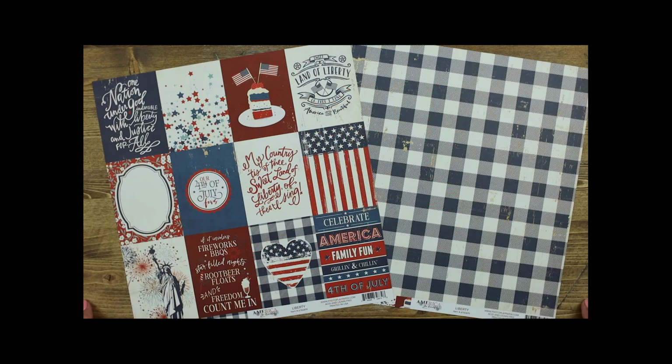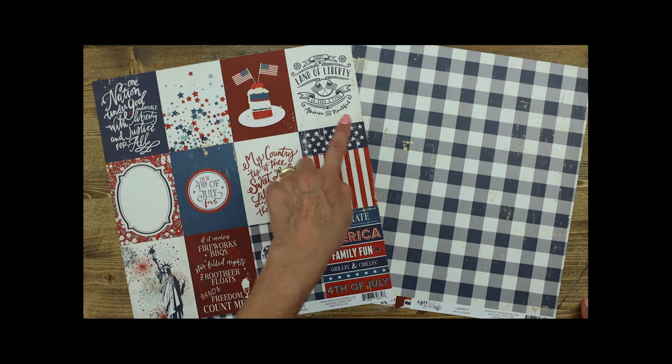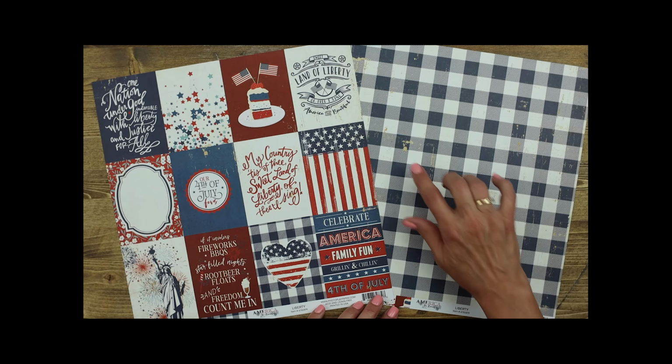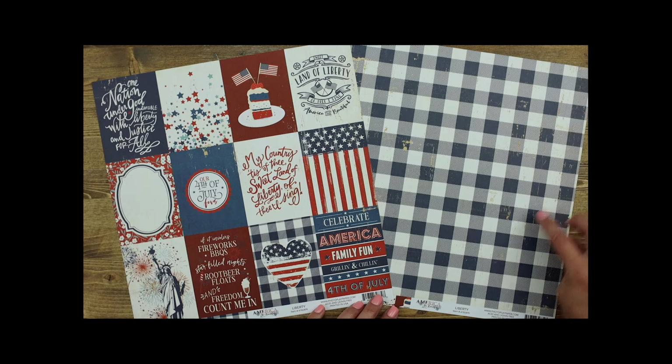This paper is called Liberty. It includes 12 3x4 cut-aparts with lots of fun designs, as well as some great sayings that you can use in your albums as well as on cards. The back of that paper has this navy blue and white plaid with just hints of speckles of aging to give it kind of that vintage old style.